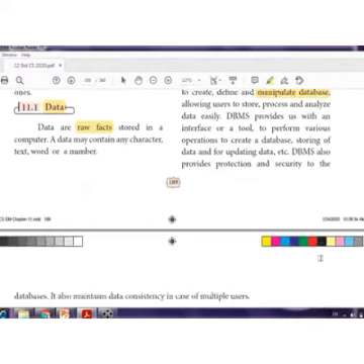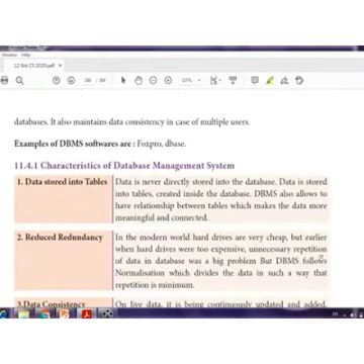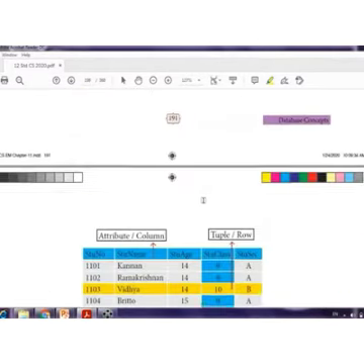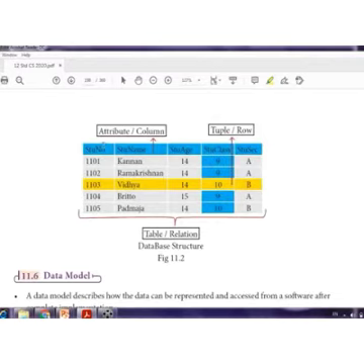Now we are going to see the characteristics. How would the DBMS be? Data stored in tables. How would the table be? See here, this is the table format. Can you see the student number, student name, student age, student class and student section?